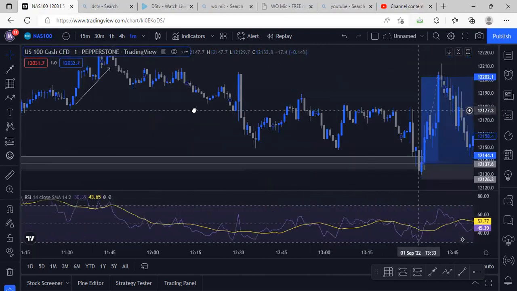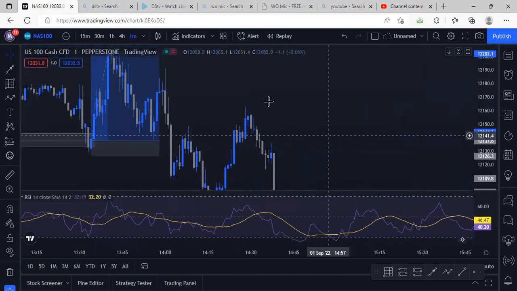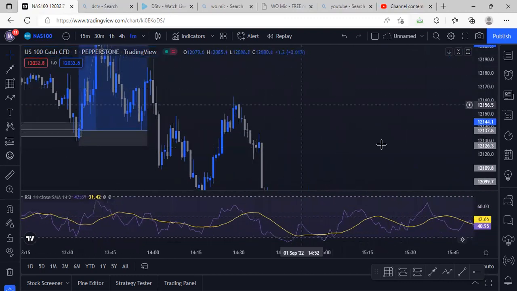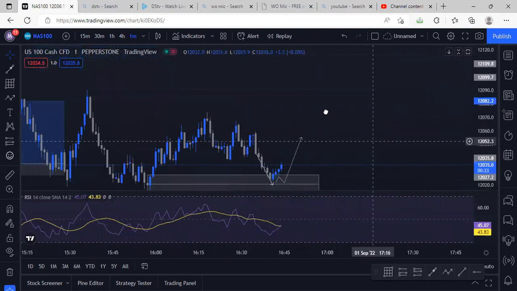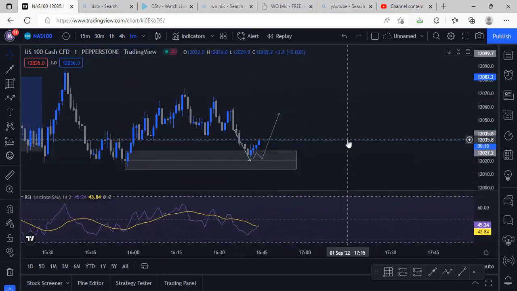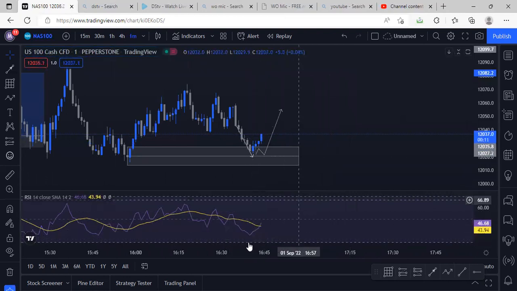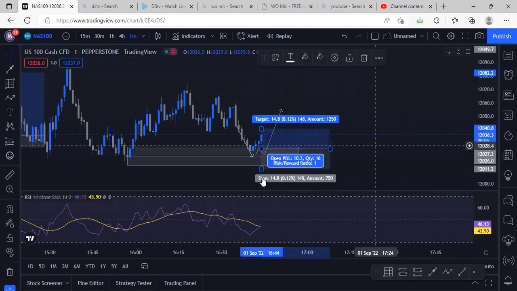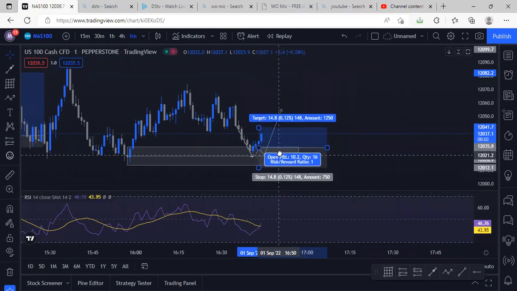Let's see what the market is at currently. Maybe it's below, and I can give you an exact live example of what I'm speaking about right here. As you can see, guys, the market wasn't at the 30 level. It almost hit it, but you don't have to enter the trades like this. You just have to wait for the RSI to hit the 30 level before entering a trade.